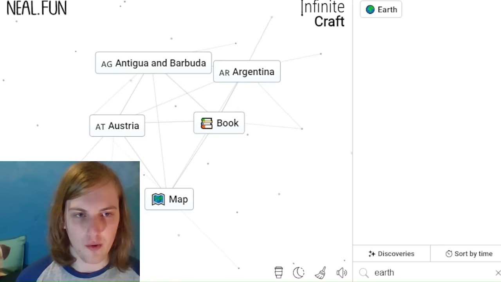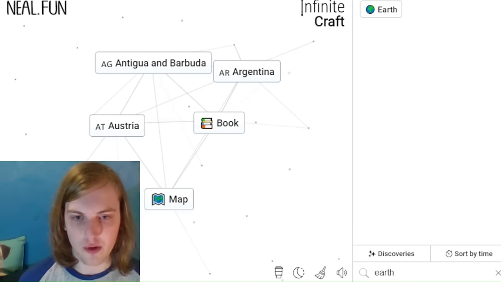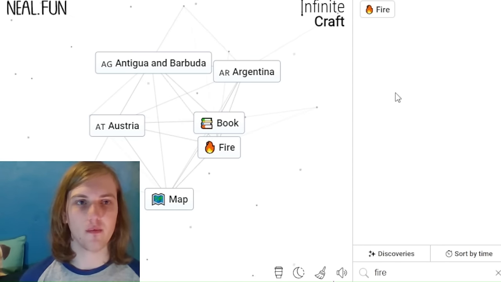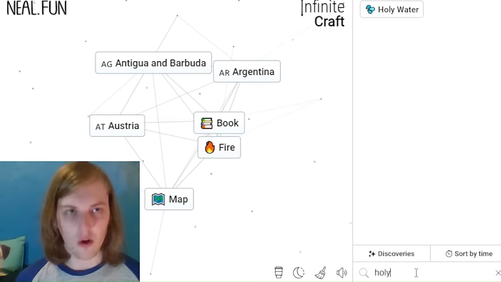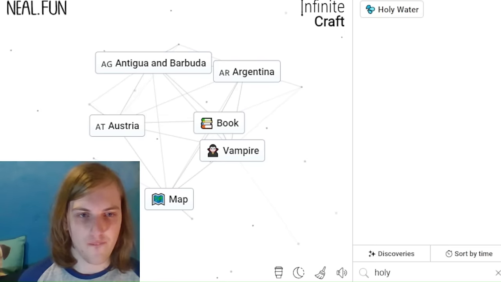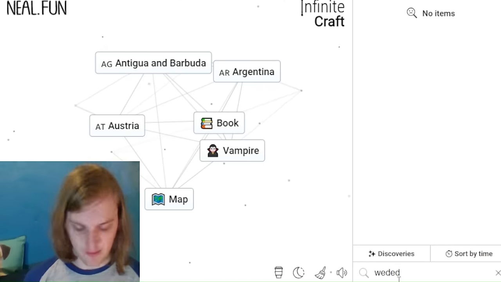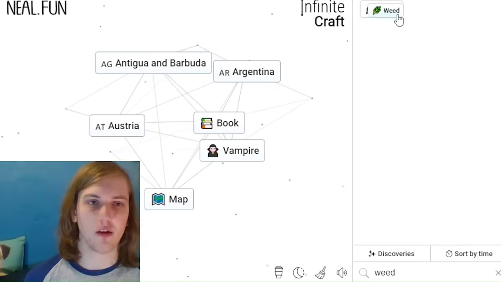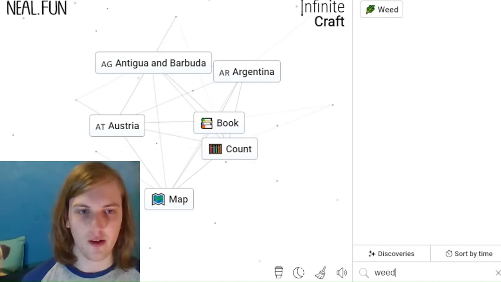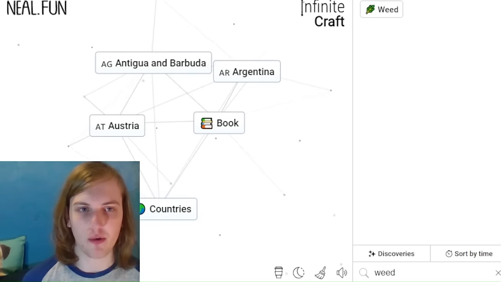We don't need dandelion anymore. We don't need weed, wine, holy water. We made holy water already. Fire plus holy water. Perfect. Fire. Holy water. Vampire. Vampire plus weed. Because that makes sense, right? Vampire plus weed. It's not going to be a high vampire, it's going to be count, which don't ask me why. Count, map, countries, countries plus water.